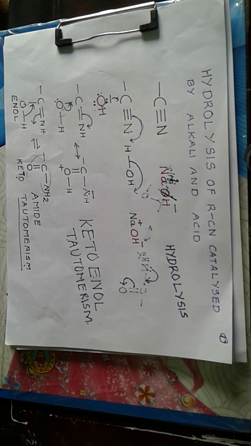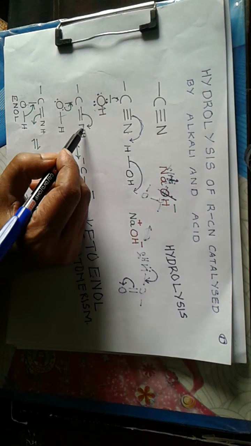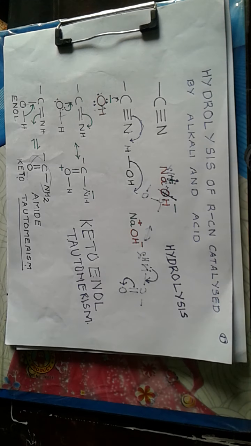So chemical reaction with water occurs here. It is an indirect reaction. Water is not directly reacting, but indirectly it is addition of H and OH. So water splits into H and OH and adds to the cyanide, so that the reaction is called hydrolysis. So hydrolysis is a chemical reaction with water. Water splits into H and OH and adds to the structure. Now the product formed is C double bond NH-OH.